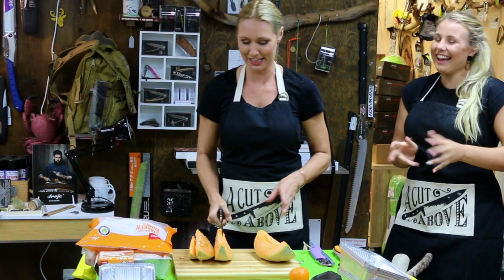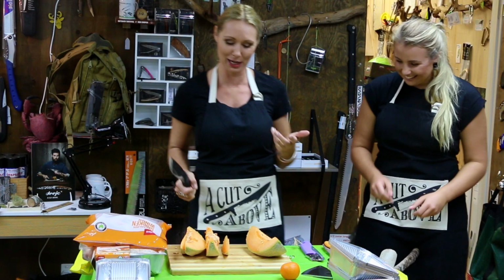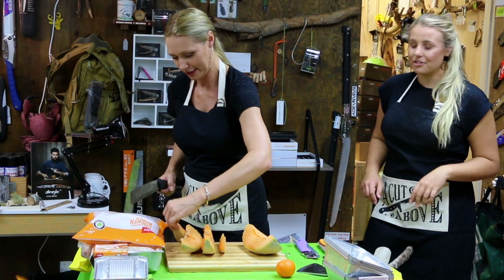Whoa! Try not to massacre the chopping board at the same time, because we've got a couple of other things to cut up too. So we'll get rid of all the seeds. This is actually really, really cool. It's actually doing the best job, and we're probably making it look a little bit unco.